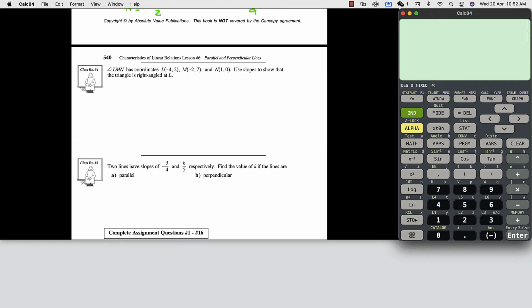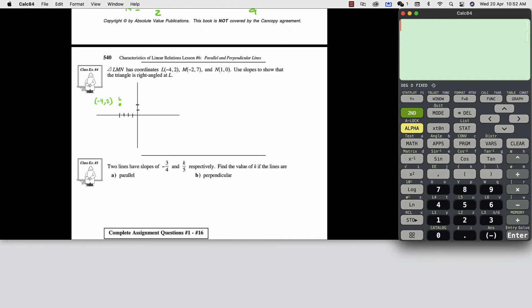And here we go on class example 4, and it looks like we only got 2 more, 4 and 5. So this time we're forming a triangle with points L, M, and N with those given coordinates, and we need to prove that it is a right angle triangle. So the first thing I would do is draw this thing out to find out which points are which. Okay, and if we look at point L, it's going negative 4 in the X and positive 2 in the Y, getting us a point L right here. And I'll just write down the points. It's negative 4 and 2.